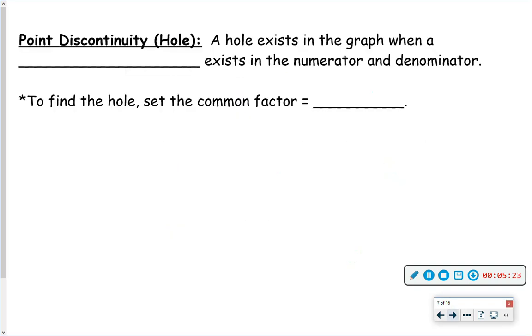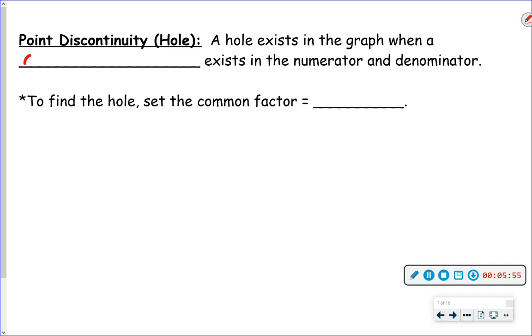Because I don't know if you covered many of these last year, I'm going through all of this in detail. I don't know if you got into this or not. But the next thing we're going to talk about is what we call a point discontinuity, or a hole in the graph. Now, I'm going to try not to rant about Texas Instruments. If you just graph these, it's not going to show you the hole. You're either going to have to look in the T-chart for an error message, which I'm going to show you, or there is a special setting under Zoom that will show you the hole, and I'm going to show you all of that.